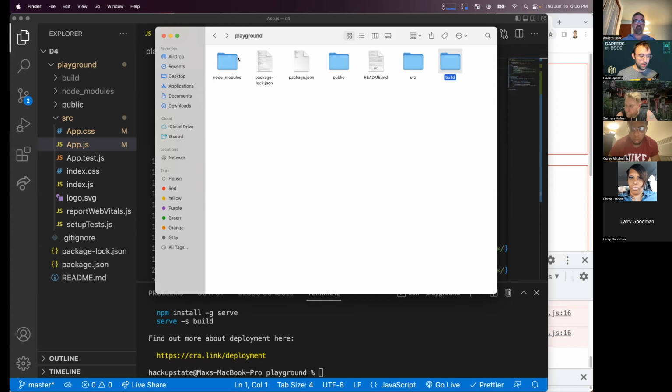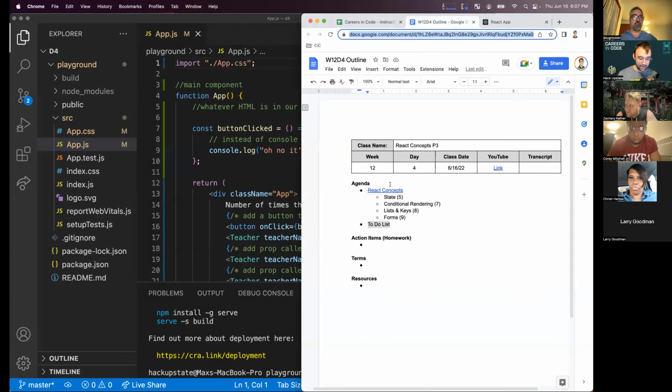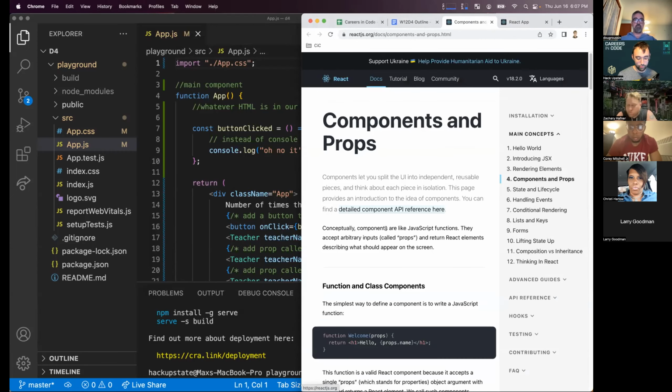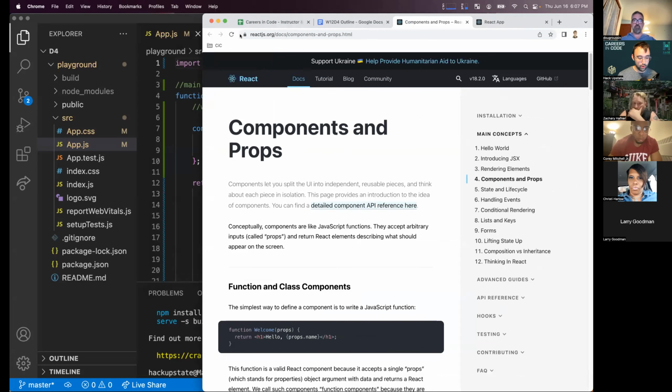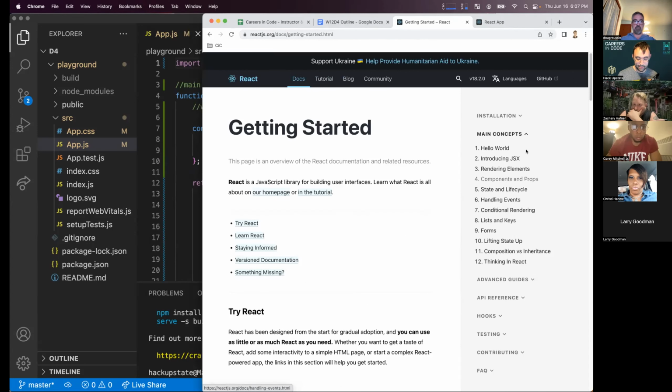Okay, so I'm not going to actively pull from this, but everything that I'm covering is from the React concepts. So if we open that link from the outline for tonight, or go to reactjs.org, click on docs and go over to the main concepts, everything I'm covering is over here tonight.